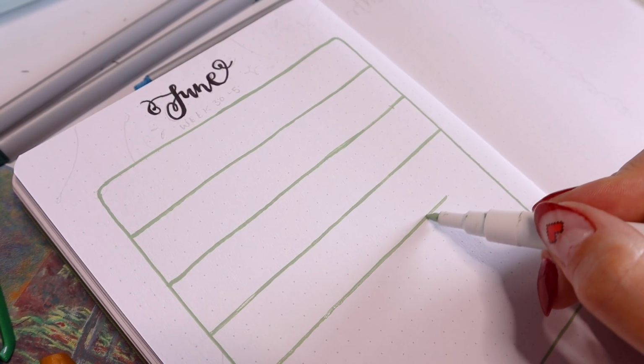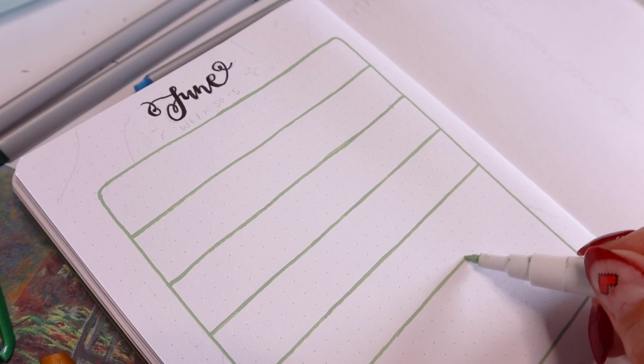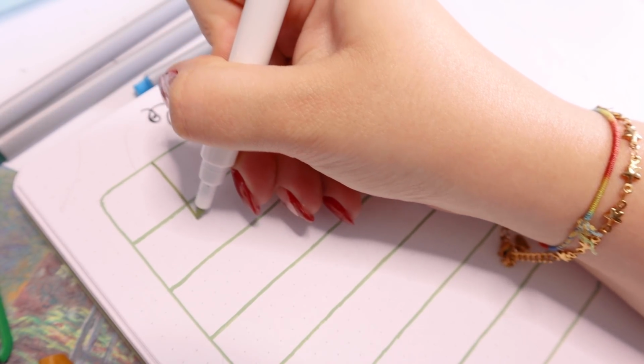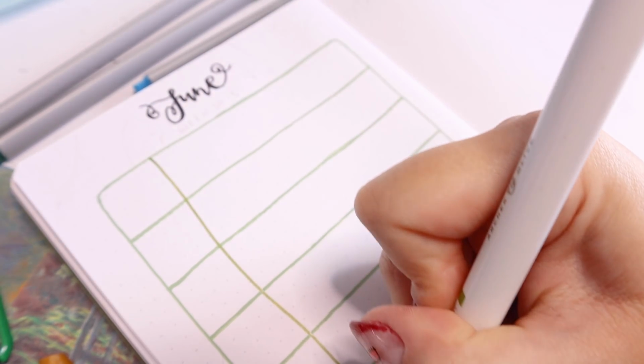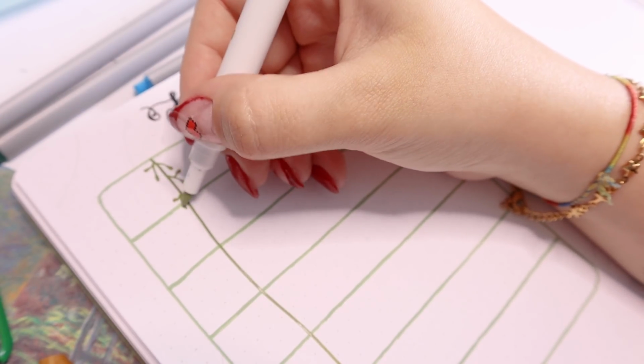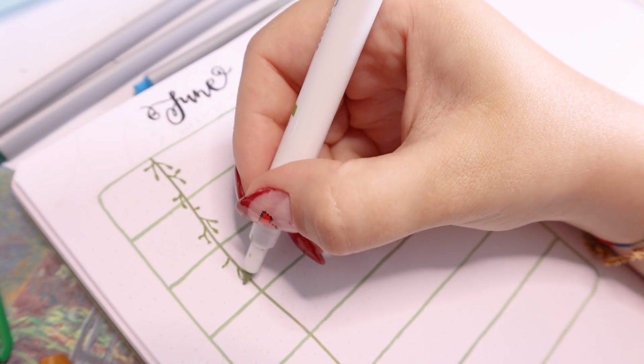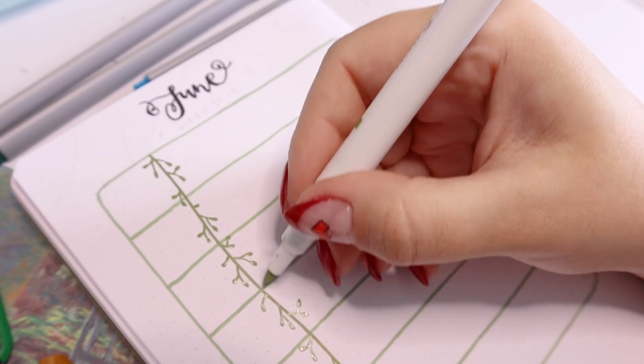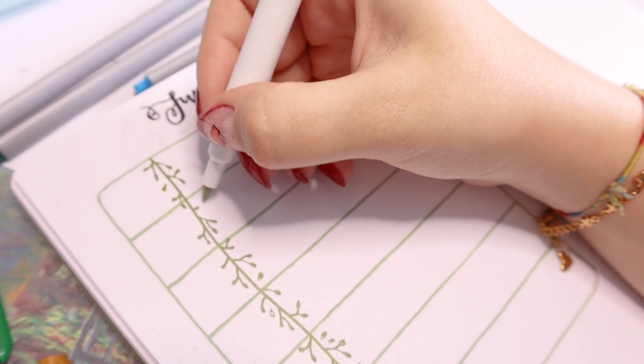But yeah, again, I've still got some stuff I need to do while I'm out, so I still had to do a weekly spread, obviously, and kept it nice and cute and simple. A little olive branch vine thing going down the middle. And then just doing a simple table with all the days of the week.